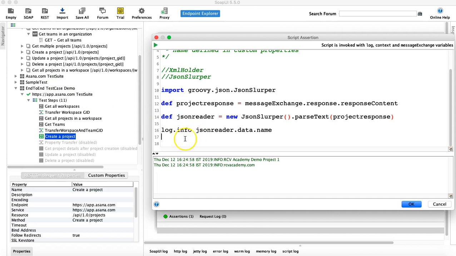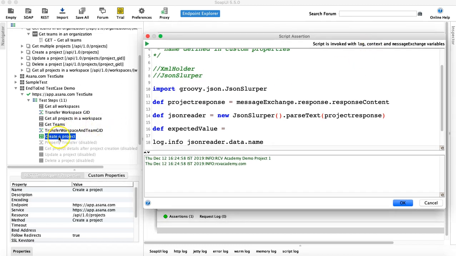Okay, so how we are going to do it is, let's define the custom property. Okay, so we'll define a variable wherein we'll store the value that we have defined in the custom property. So we'll say expected value as the variable, and then what we'll do is, you can see here that we have a context variable. Okay, now this script context is basically this particular step. So in order to traverse to the test suite level, what we have to do is we can use context. When we say context dot, then this means this particular step.